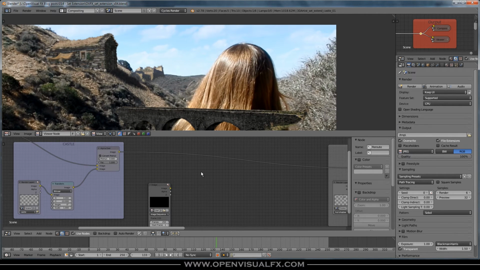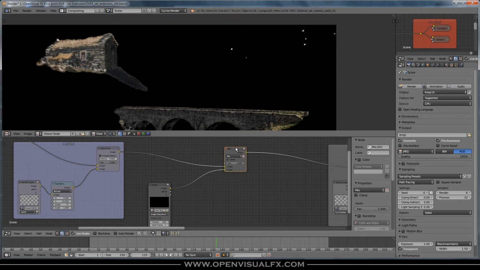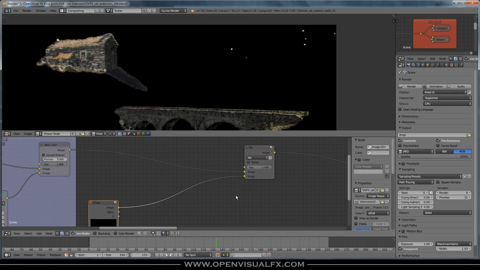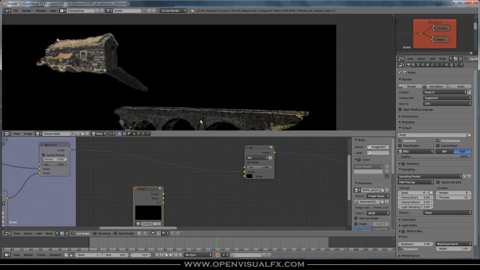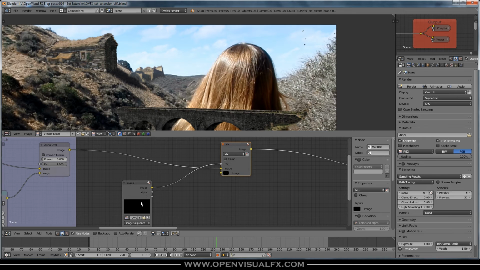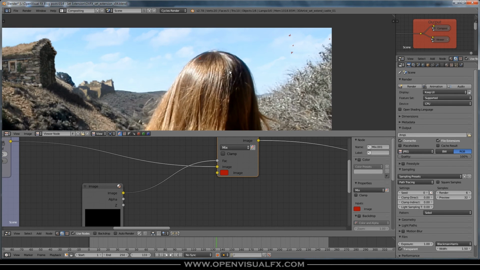So let's throw this over. We're going to use a mix node for this because we don't have an alpha channel. Throw a mix and plug it in right here, and it goes black exactly as expected. But watch what we're going to do. Now we're going to unplug this. If you unplug that and you turn this color to black, now it's putting black over. Plug this into the factor instead, and you get black birds up there, right? So now this is simply controlling where they are. We've basically rendered an alpha channel, and our birds are controlled completely by this color, which we can make anything you want. If you want red birds, there you go. I don't know why you would want red birds.